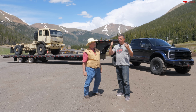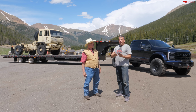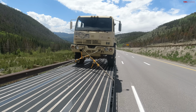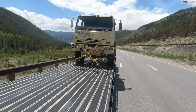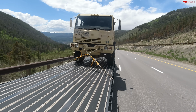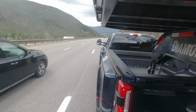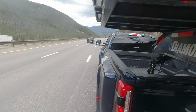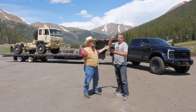The traction and the stability were excellent. I never felt like the trailer was going to push me around. Nothing like that. It was really, really good. And it can't squat because of that system on it. No, it cannot squat. So I'll take a quarter of a star off just because it was a little slowish. But we'll see in coming weeks how other trucks perform. That's true. It may be the bench.